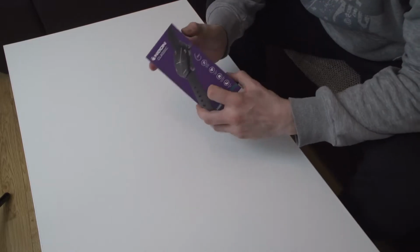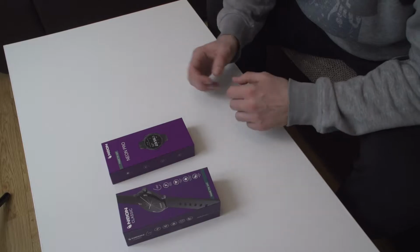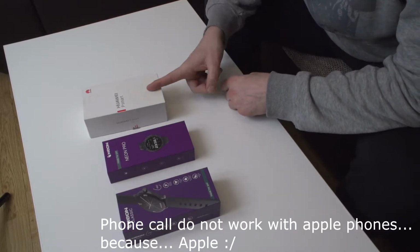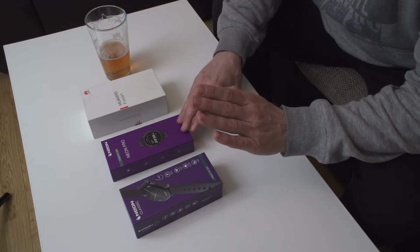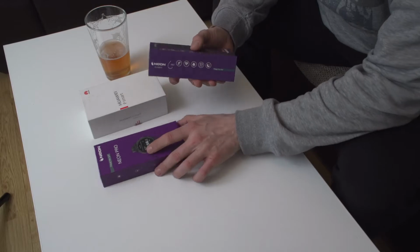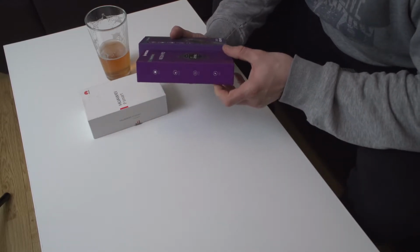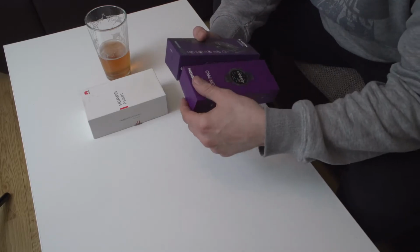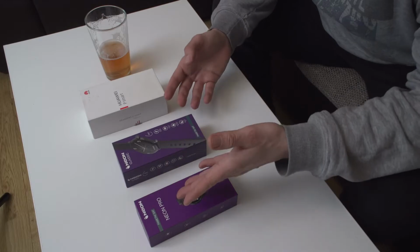So, the classic one, the professional one, and since I have an iPhone, an Android phone, I borrowed this and the beer. Anyway, let's unbox it and let's compare the new version to the old version. Now, 2020, thinner, something is probably not inside. But anyway, let's not judge too hastily and let's open them.